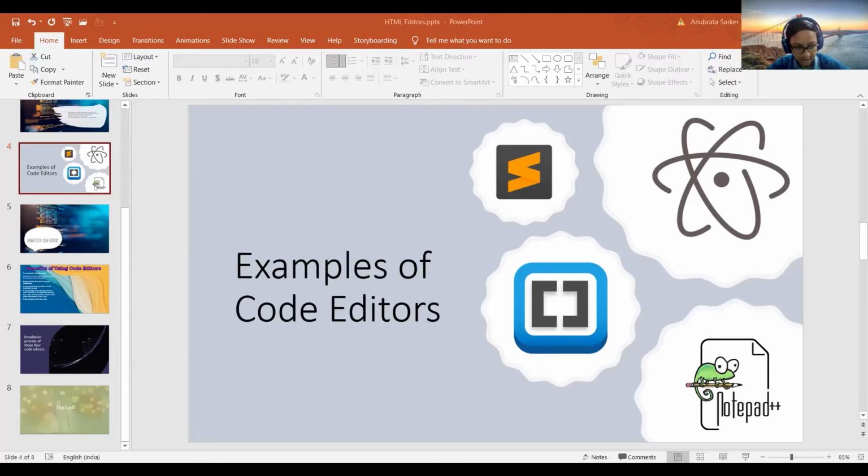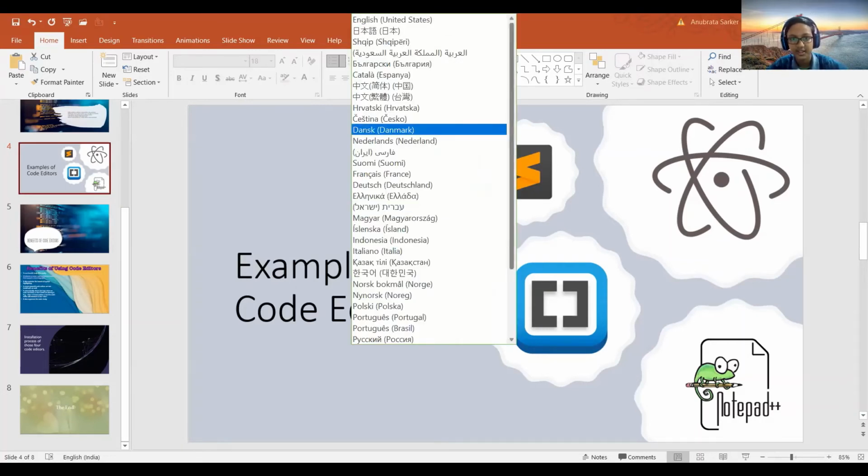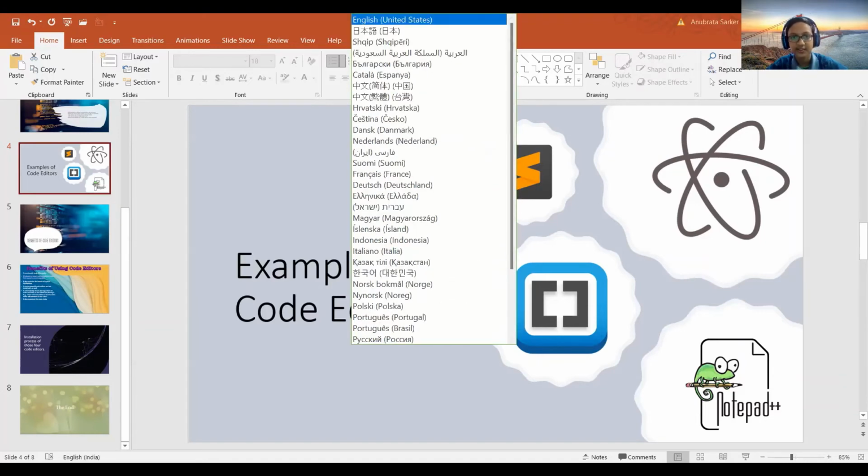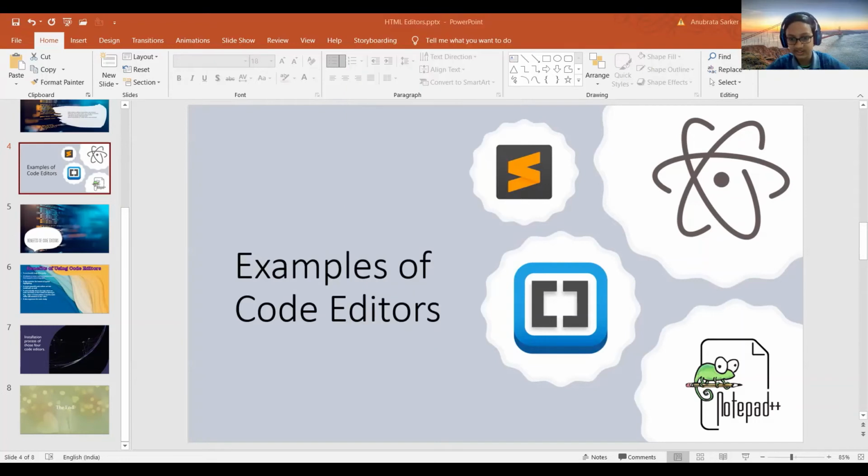I think it's almost done. Yeah, it's done. Click on this. And I think, yeah, it opened. English United States. I think if there's English India, I will select that because I'm an Indian. No, English United States only. So let's select this because most platforms are from United States. So let it be with this in program files x86 brackets.